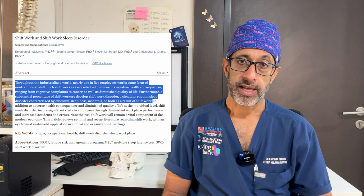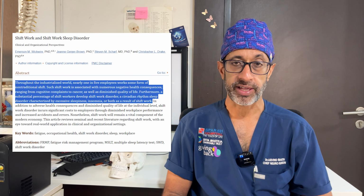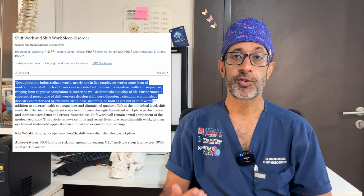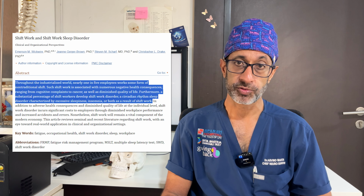So shift work and sleep disorders are very serious issues because they can have widespread effects on human health. There are metabolic effects, there are effects suspected to be related to cancer, there are heart related issues, and there are mental health related issues associated with shift work. Metabolic effects can include many things such as abnormalities in leptin and ghrelin, which are the hormones that regulate hunger and satiety. There are enough studies to show that people who are on shift work have a higher risk of metabolic syndrome, they have worsened insulin sensitivity, they have a worse gut microbiome.